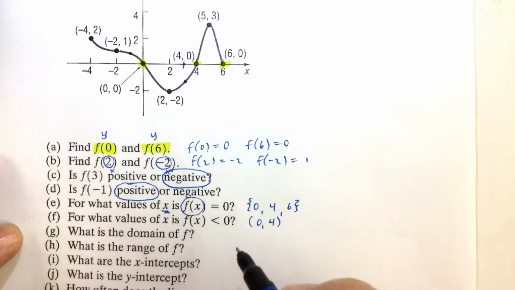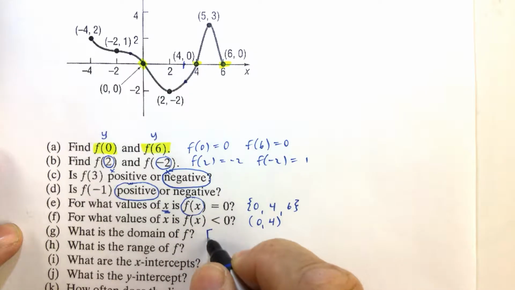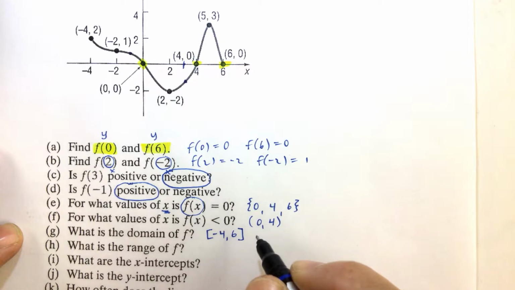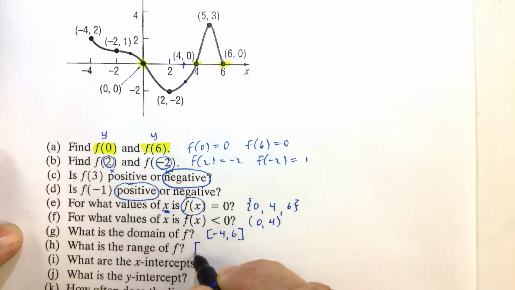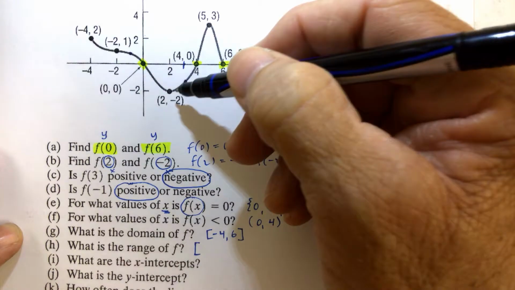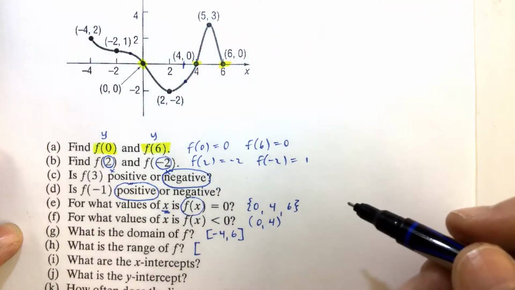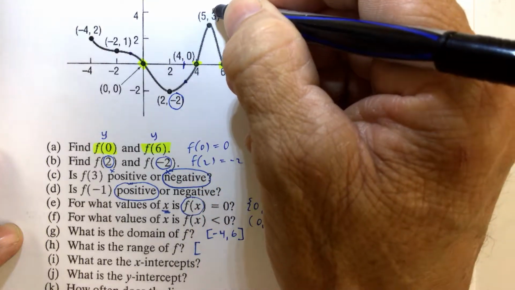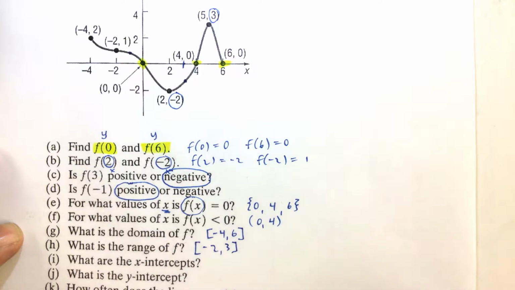The domain of f, well, that's all the x values that are used to graph the function. So the first x value is -4. There are no breaks in the graph. It goes all the way till the x value of 6. The range of f would be the lowest y value to the highest y value, and if there are no breaks in the graph, going from bottom to top, then we would include all the real numbers in between, the lowest real number of -2 to the highest real number of 3. So the range is from -2 all the way to 3.